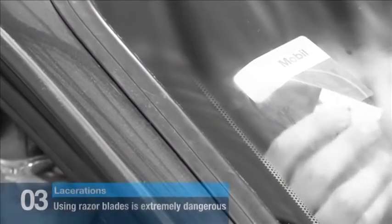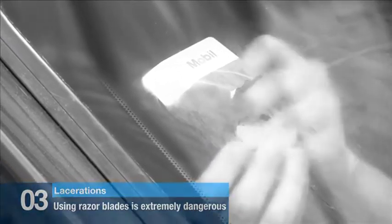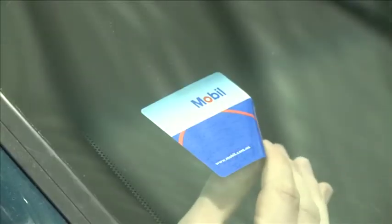Using razor blades to remove stickers from a windscreen is extremely dangerous, as you could sever nerves, arteries or tendons. Always use a correct windscreen blade system to reduce the risk.